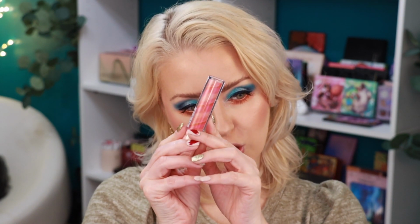Now we need to do lips, and I don't think my lip color is gonna match the look that I currently have on. I picked up one of the new glosses in this Juvia's Place Candy Shop collection, and it's a swirl gloss. Like, it has pink and orange in there as well. I don't know, we'll see. It's the Strawberry and Cream Gloss. That's what it looks like. Let me swatch it on the, oh yes, I think it'll work.